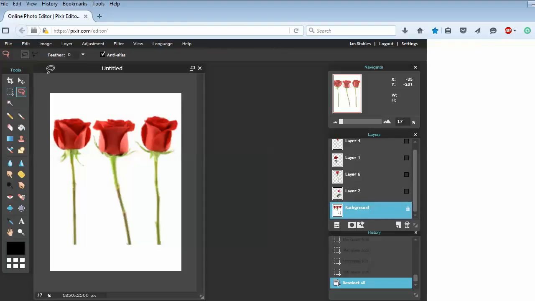Okay, so the other one is the lasso tool. Now there's 2 things up here. It's always going to select this one, which is the one I would say to use. I would try and avoid this one, which is called the polygonal lasso tool, because it can be quite a pain. With the other tool, it's really easy to stop the selection, stop the marching ants, but this one just goes on and on selecting, and it can be a pain. And to be fair, with what I'm going to show you in this course, I can't see you'll ever need it. So in this one here, I use the freehand lasso tool.